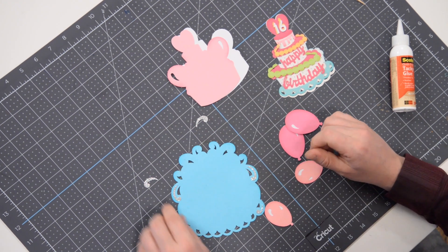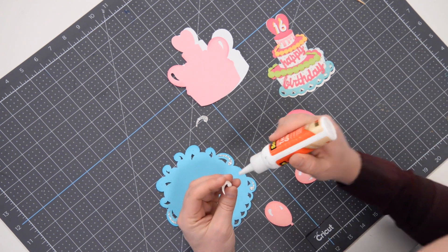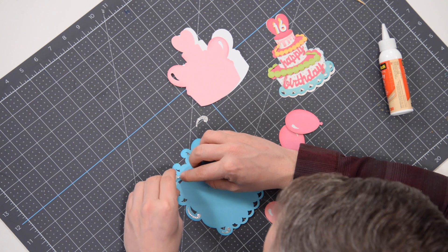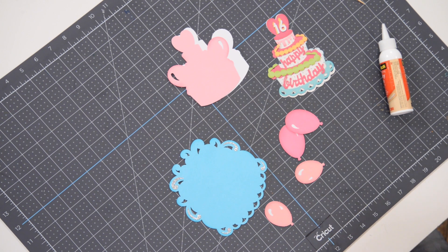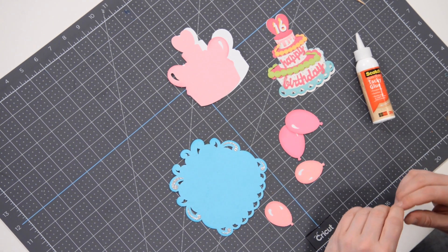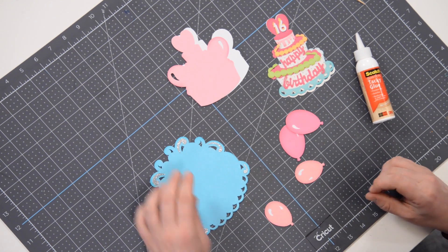There we go — that just leaves two more at the top. Make sure I'm putting this in the right spot. Using just a few little dots of glue here, don't need a whole lot as these are pretty small little pieces. And for the actual balloons, this turquoise piece — I think it's AC Pool — it is. There are some shadow elements to help us get these aligned correctly.